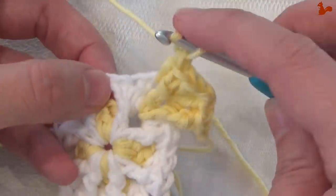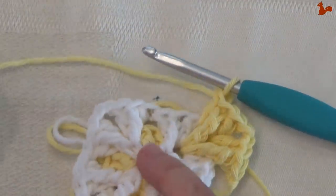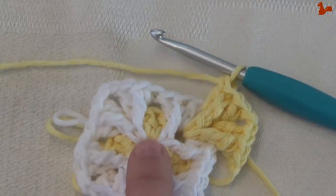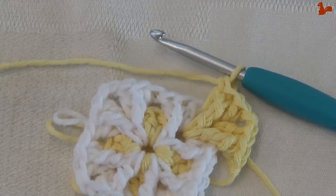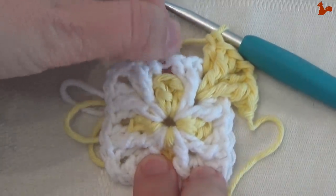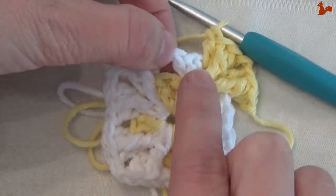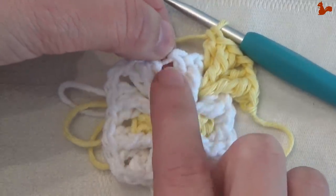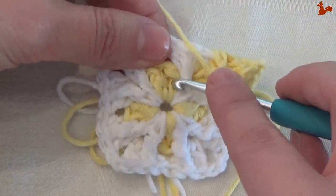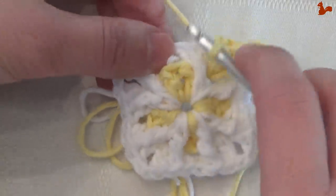We're now going to skip these 3 stitches, those 3 white stitches, and then come to the space that's kind of in between here from round 2. We're going to work in between there. It's not really a chain 1 space, but there's kind of this natural opening between those 2 groups. Going to work in there and in between space here between those 2 doubles, so also in there. Going to work a stitch.